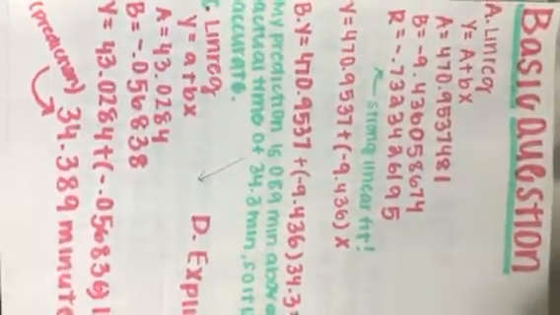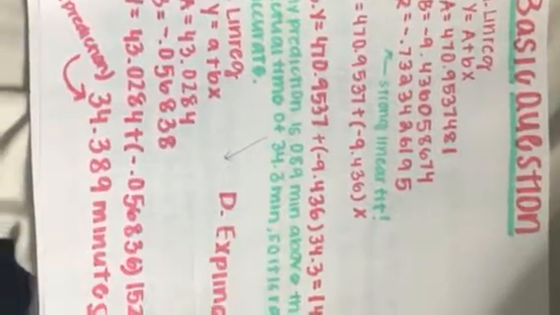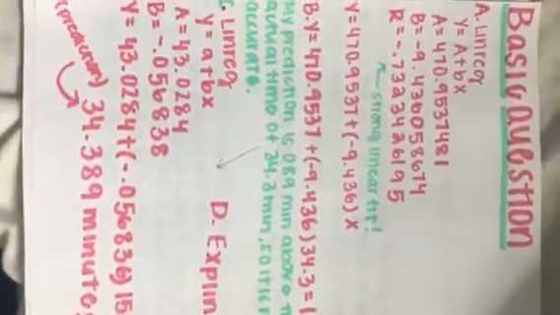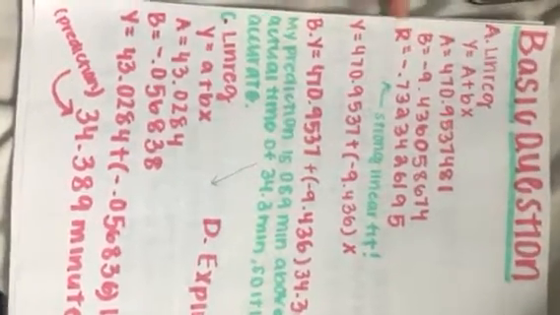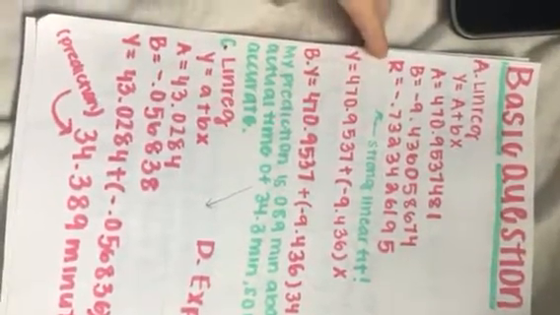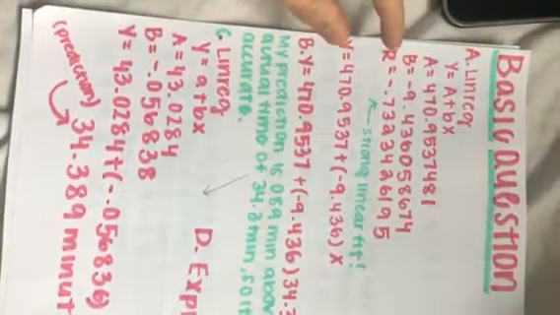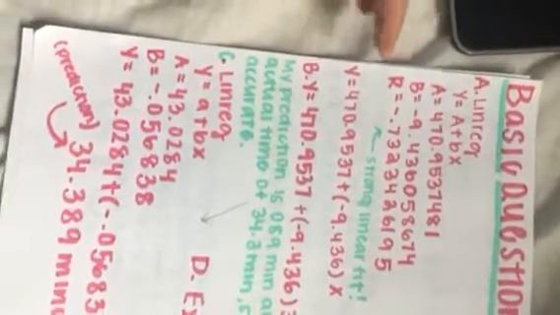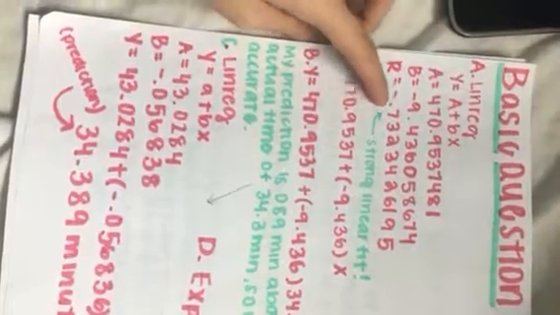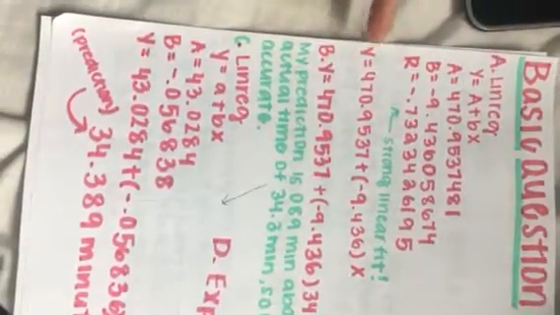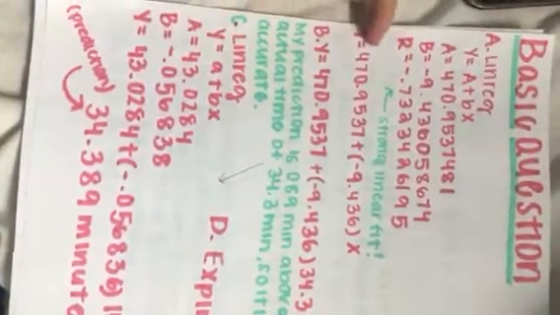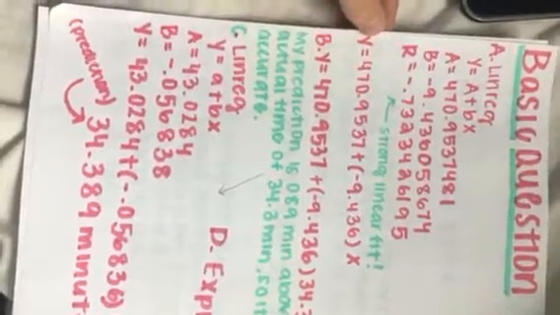So once you click enter, and then a couple times, you get all of these values. And the question is, verify that the linear model properly models the data, and the equation. So what you would do is you look at the R value, and it's negative 0.73234. Okay, and all the rest of those numbers, but it's an absolute value, so that doesn't matter. So yes, it is a strong linear fit.